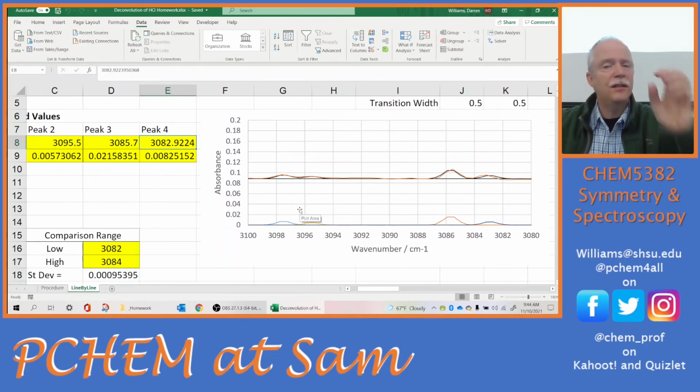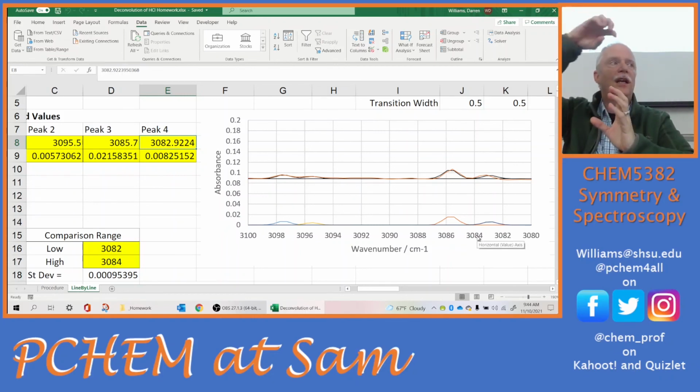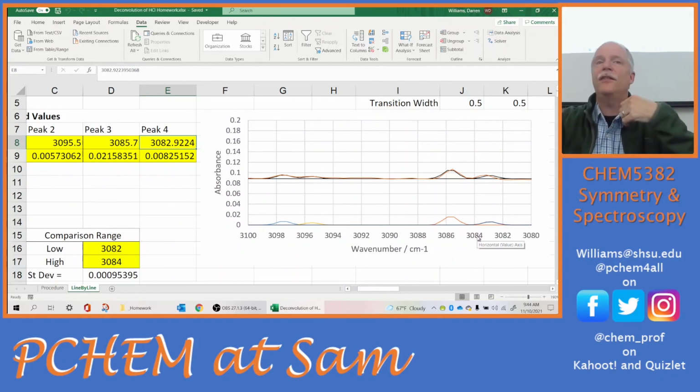And so these are the four hardest ones to get perfect, because if you go to the larger peaks, then any kind of change in peak location creates a huge change in your residuals and a huge change in your standard deviation. Here we're trying to capture that little bitty bump for that R12 and R11 line. Okay, so have fun fiddling with it.